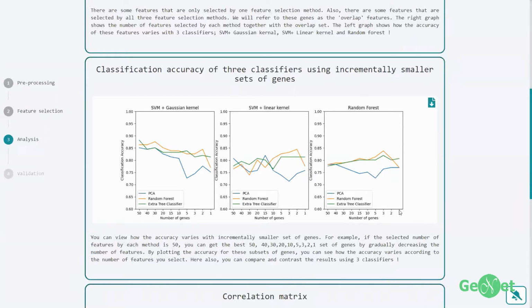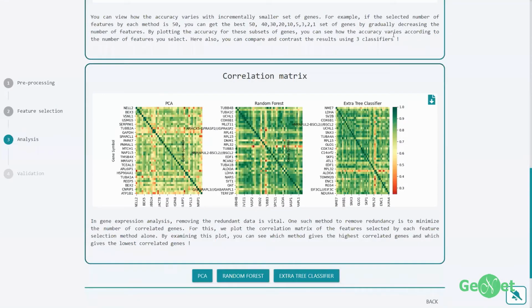By looking at these graphs, you can see that the highest accuracy can be obtained when using a relatively smaller set of genes rather than a larger number of genes. Selecting a smaller set of genes will be more useful in extracting information as well as in getting the highest accuracy in our model. By doing this analysis, what we are trying to do is come up with a set of genes that provide the most useful information regarding a particular disease or a target variable. Our ultimate goal is to find that set of genes.